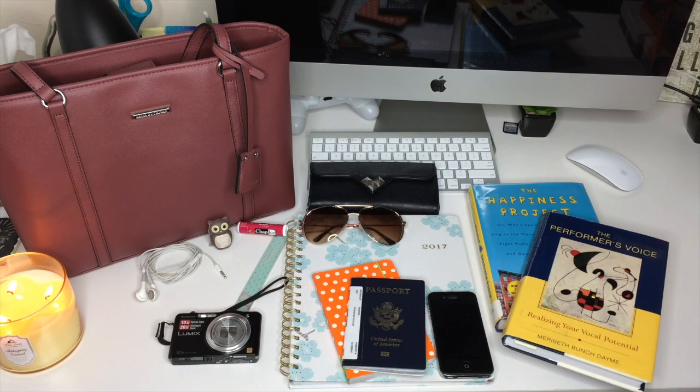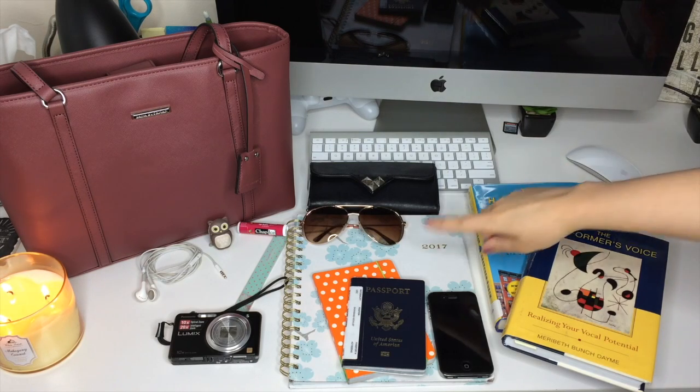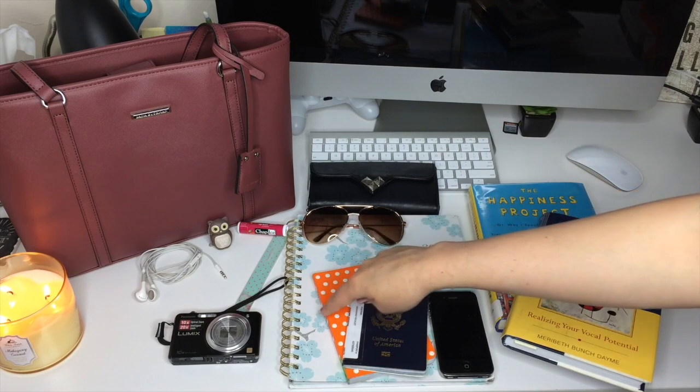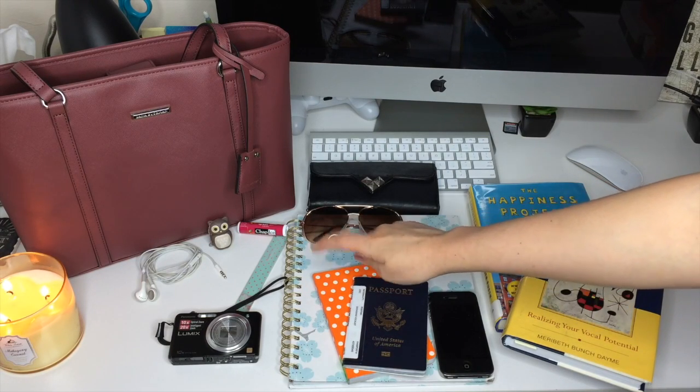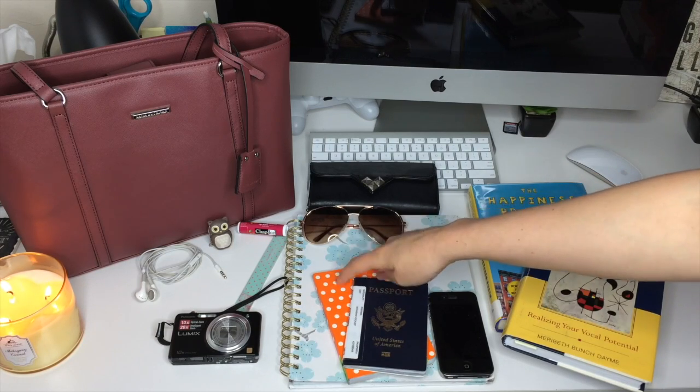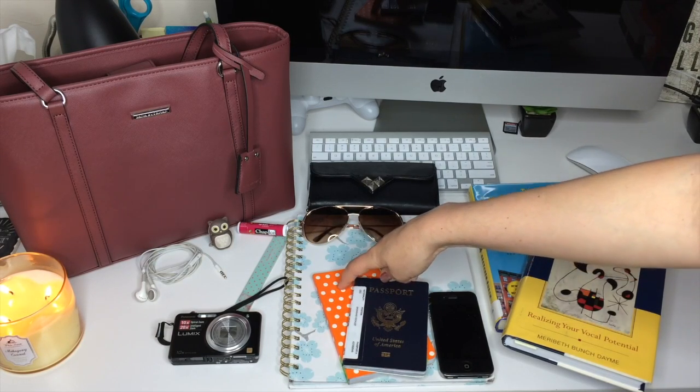Below it, if I'm ever somewhere like an audition or have a little bit of time to kill, I do Sudoku. That's how I calm down or de-stress when I'm in the middle of a busy day. If you don't know how to do Sudoku, you can look it up — or I think in the future I'm going to do a video on how to play it, since I get asked so often.